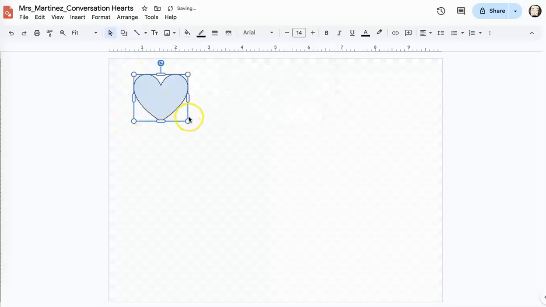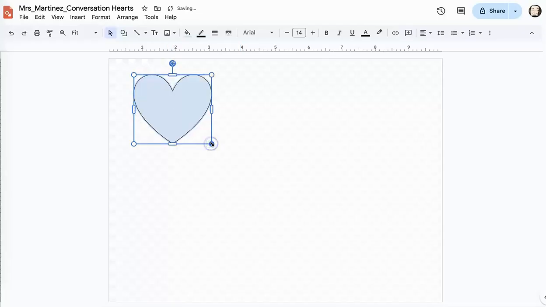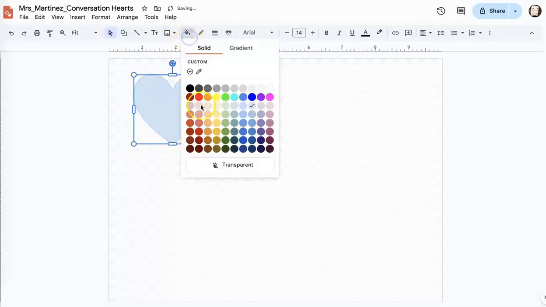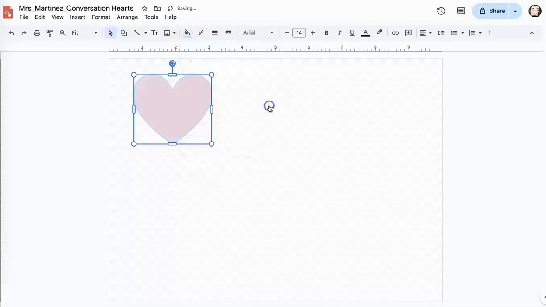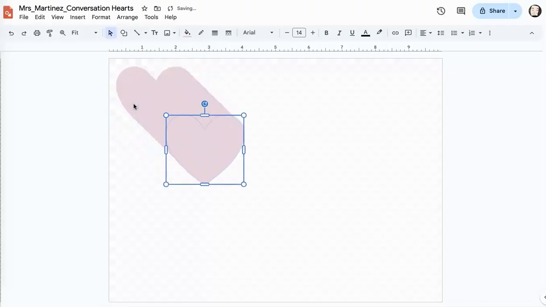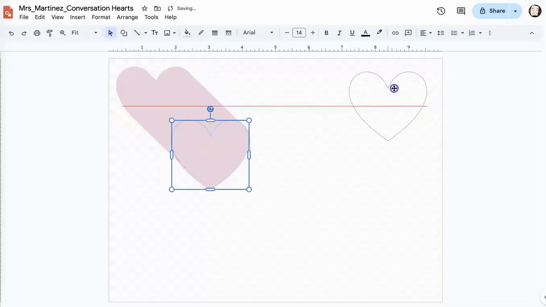And then I'm going to copy and paste that heart. I'm going to do that 8 times. So I have a total of 9 hearts. You can use the keyboard shortcuts on your keyboard, so Control C and Control V, or you can use File or Edit, Copy, Edit, Paste. At some point, you're going to change the colors of the hearts as well. That's up to you when you do that.